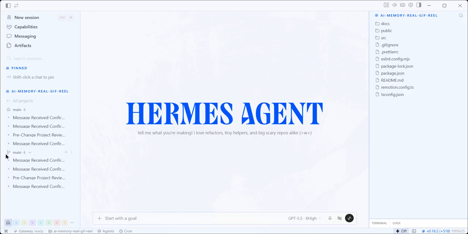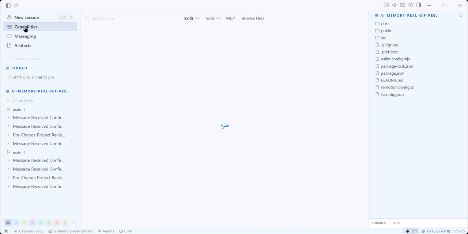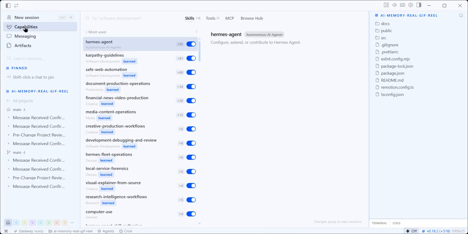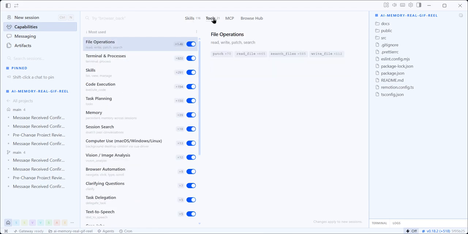After closing profiles, the cursor opens capabilities. This workspace is the control center for everything Hermes may use during a task, with reusable skills, callable tools, connected MCP servers, and discovery kept visible as separate categories. The separation makes the agent's reach inspectable before any work begins, which is especially useful when a project needs a narrow and predictable toolset. Inside capabilities, the cursor moves from skills to tools.